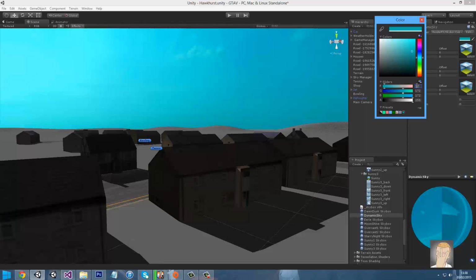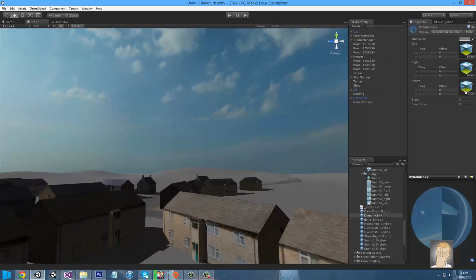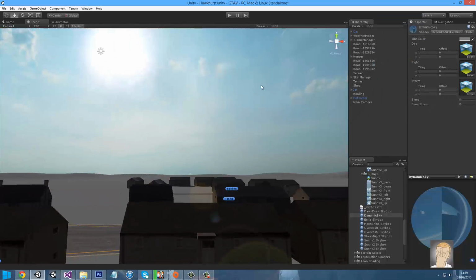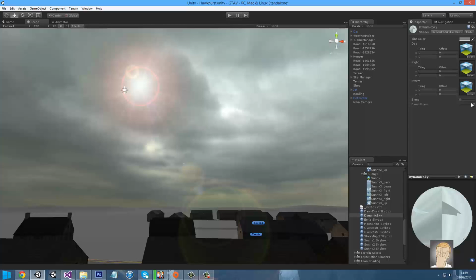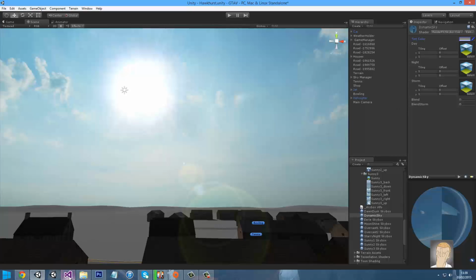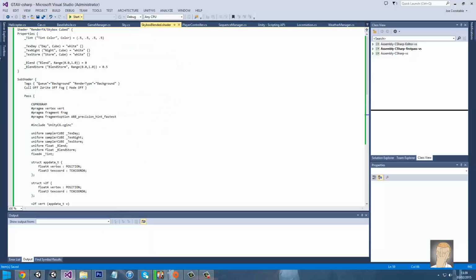By default, I think I have it at 128, 128. So as you can see, the blend is just the normal day-night thing, and then blend storm gives it cloud cover and also affects the sun a bit. Which is very good.